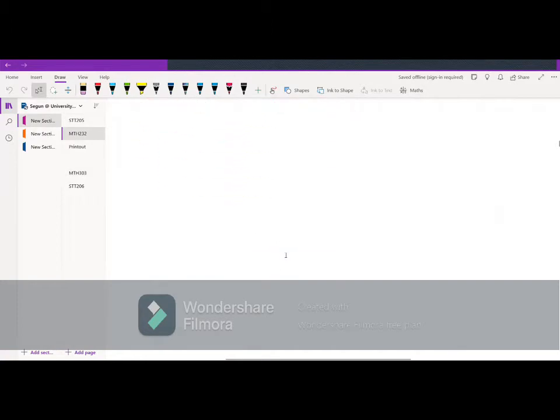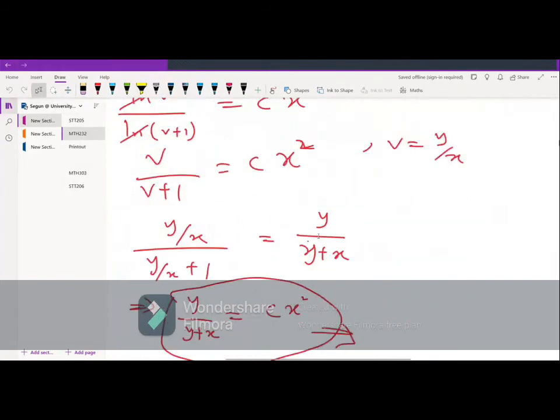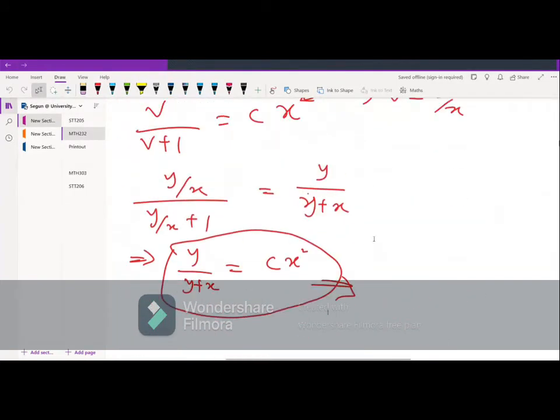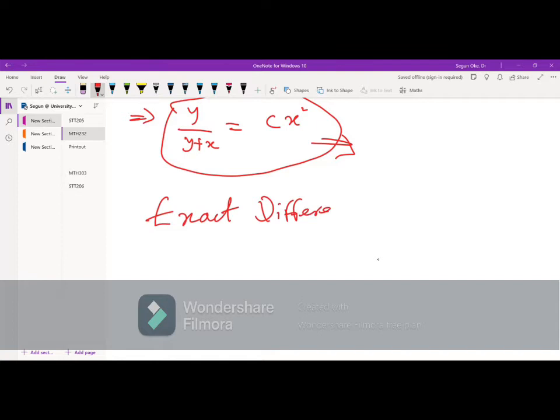This is our own. In the last class we were able to talk about homogeneous equations. Like I told you, please let's work hard, and from then it will help us with the exact solution, the exact differential equation.